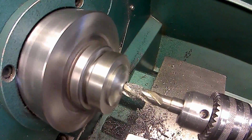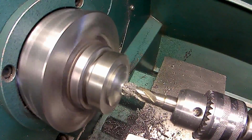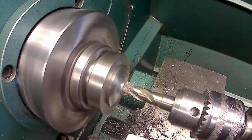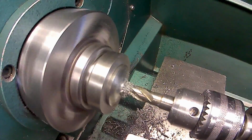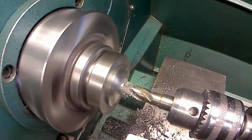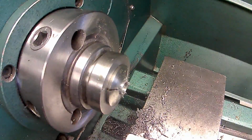There's 0. 100. 200. 300. 20. 30. 40. 55. Okay, that should do it for this one.